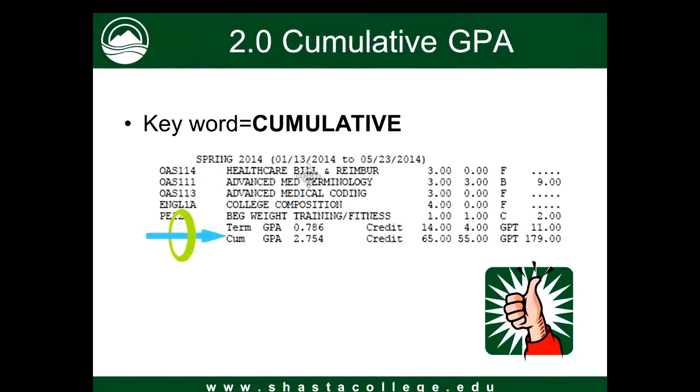The first one is a cumulative GPA. All students must maintain a cumulative 2.0 GPA in order to maintain good standing for financial aid purposes. Keep in mind that the more units you have completed, the more weight they will have in determining your cumulative GPA. Your first and second semester will be heavily weighted based on how many units you complete that semester. As you can see in this example, this student has completed a lot of units. So even though the term GPA was not met, the cumulative was.